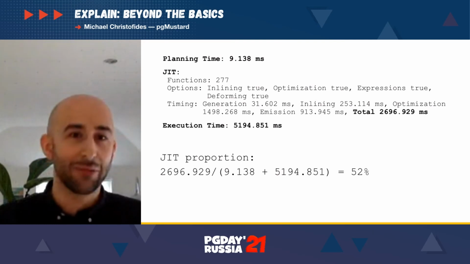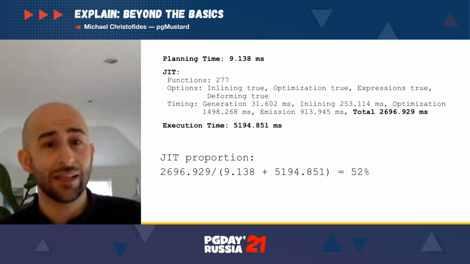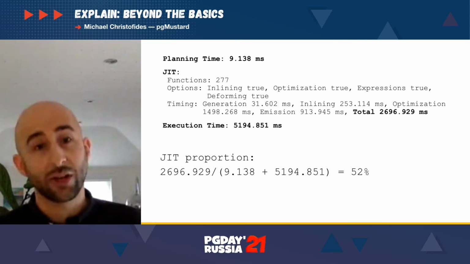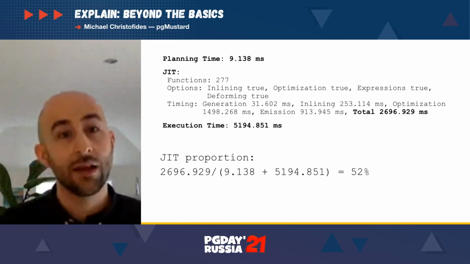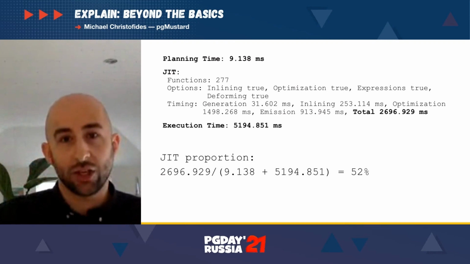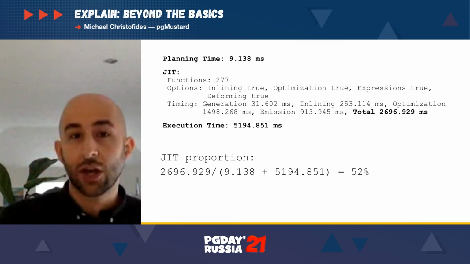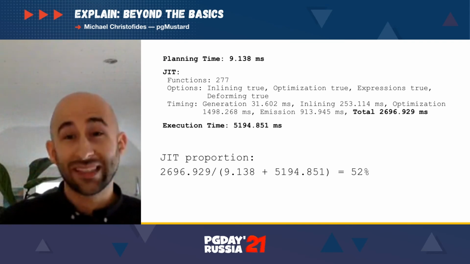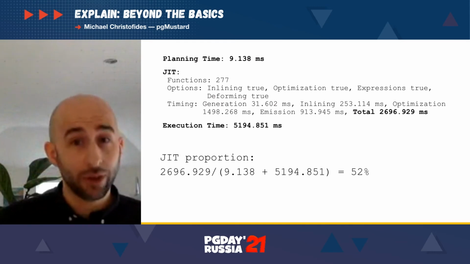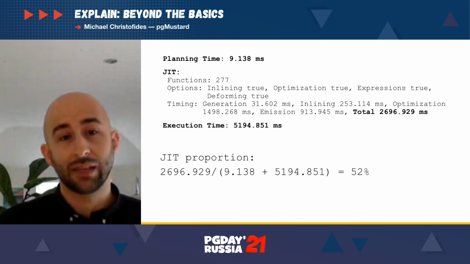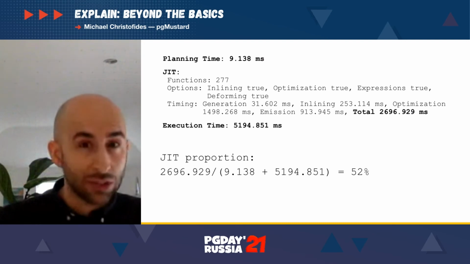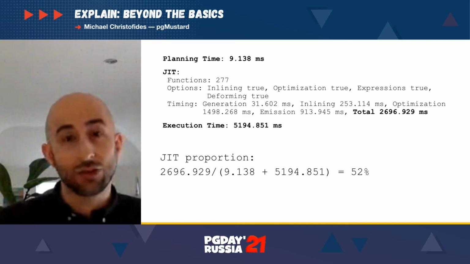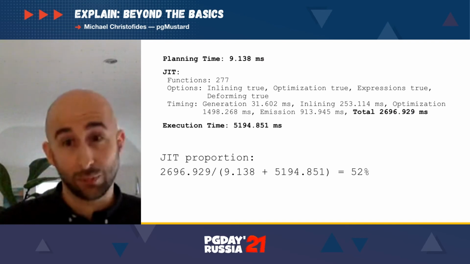So here's another summary section of a query plan. You can see that the execution time is just over 5 seconds, and the planning time is only 9 milliseconds, so not an issue in this case. But if we dive into that JIT section and jump straight to the end, which is the total, we can see that more than half of that execution time, or even the total time, could be accounted for through JIT alone. So whilst you might be able to spot some optimizations you can do in the tree above, this is probably your biggest problem.